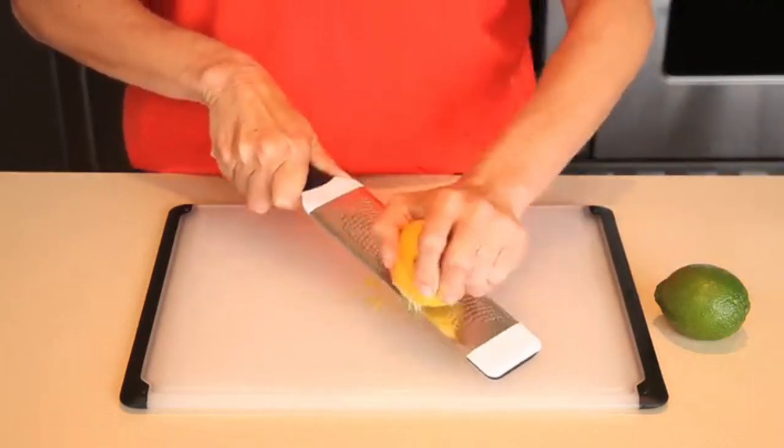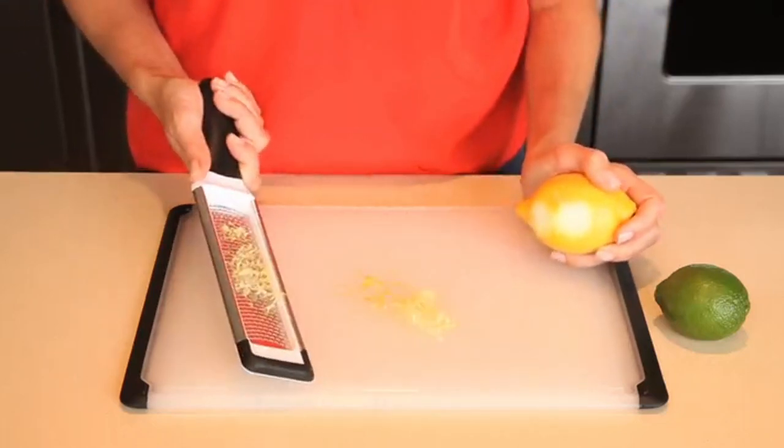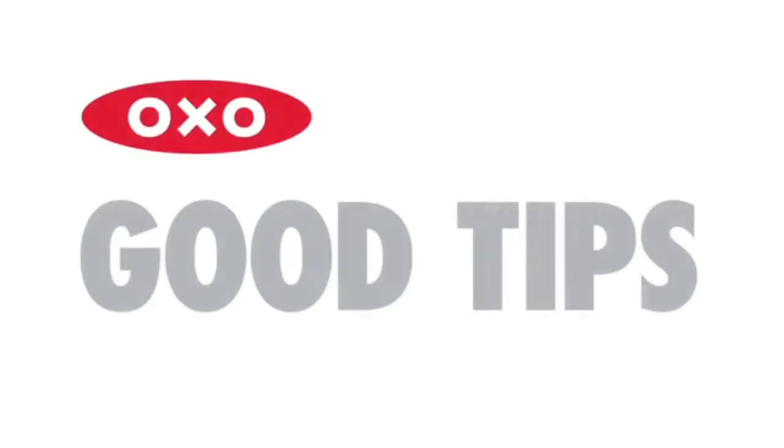When you're finished, this zester is top rack, dishwasher safe. Here's a good tip. Thick-skinned lemons, which usually have pebbly textured skin, are the easiest to zest.